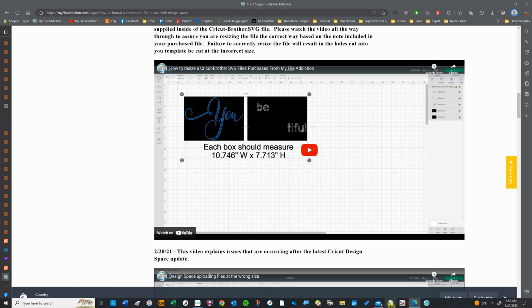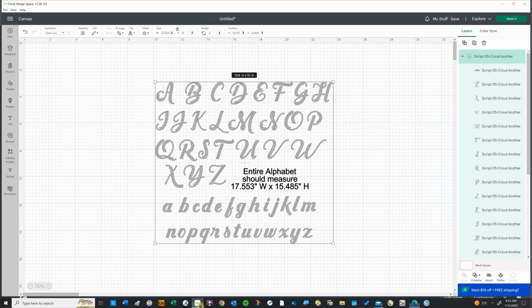So I'm going to go back to my Design Space program, and my note here says the entire alphabet should measure. It's easier for me to give you the measurement of the entire alphabet than to say letter A is this size, letter B is this size, letter C is this size.